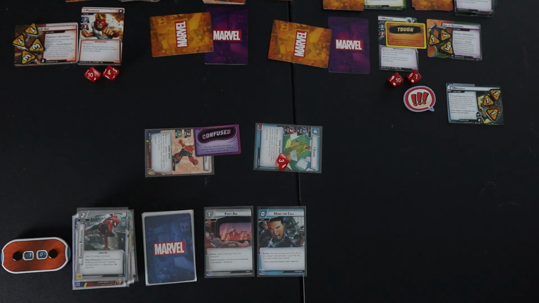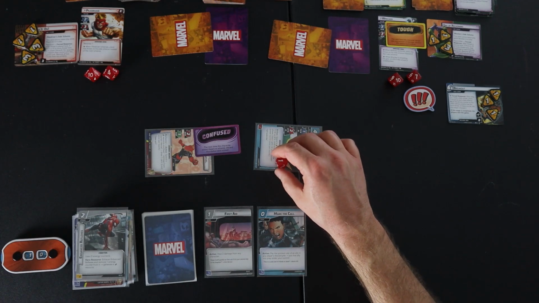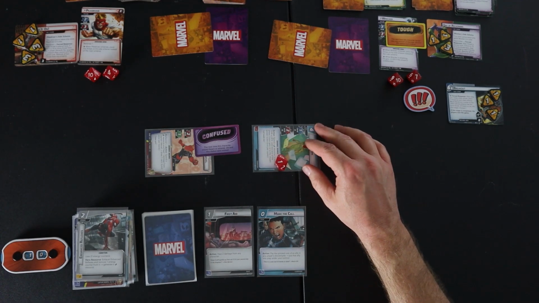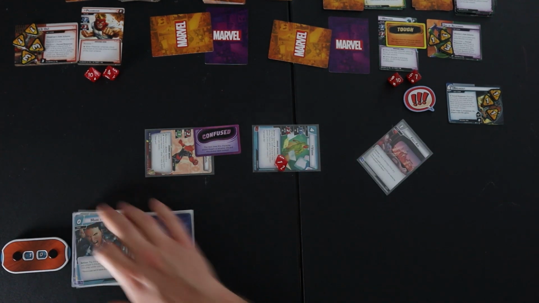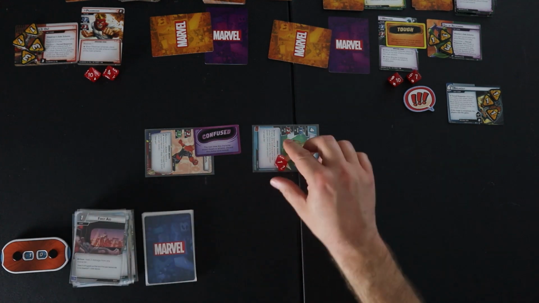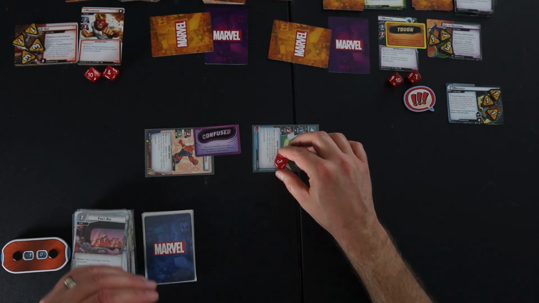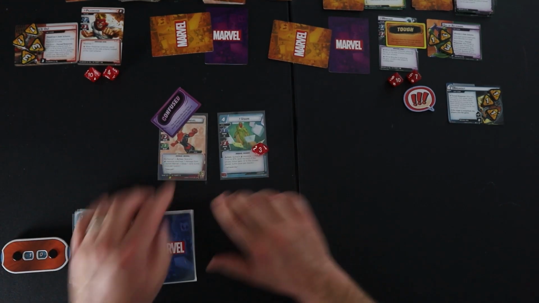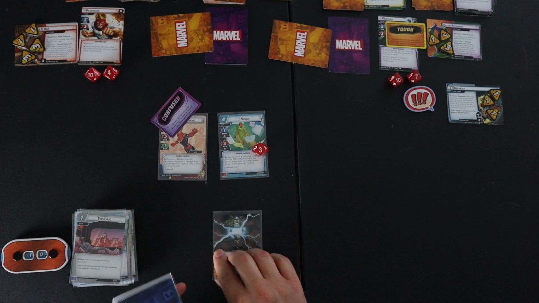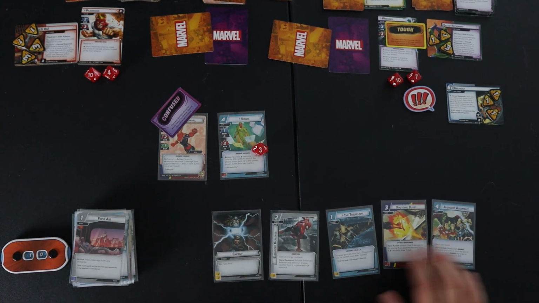But that is a retaliate 1, so he'll go from 3 to 2 for the retaliate, and then 1 for the consequential damage. But I'm gonna use first aid and pay for it with make the call to heal him back to 3. Because I don't want him to die yet, so that's the turn. Draw to 5. 1, 2, 3, 4, 5.